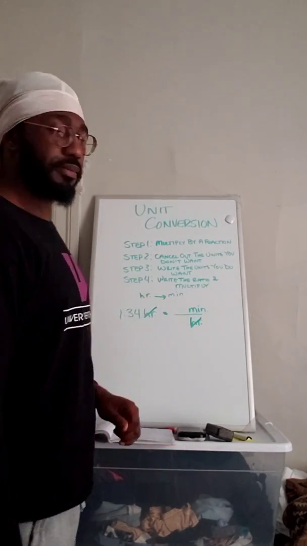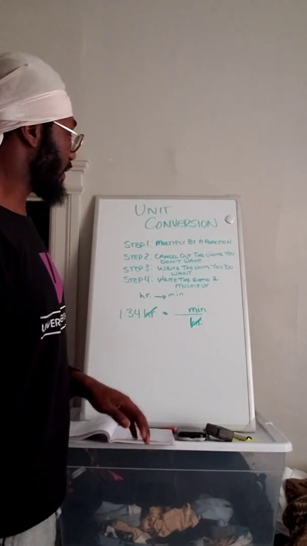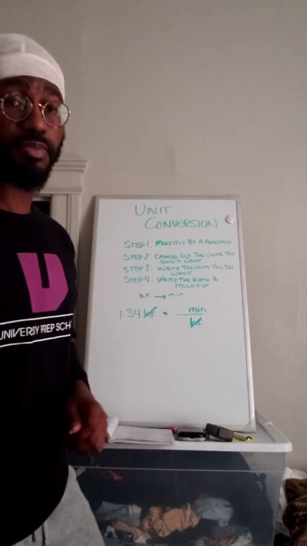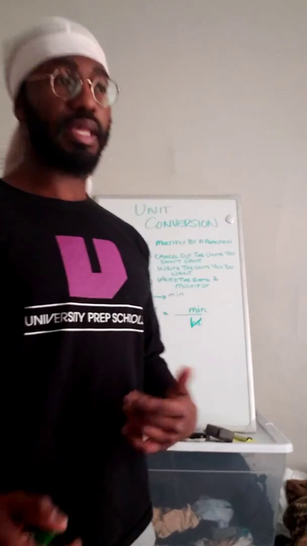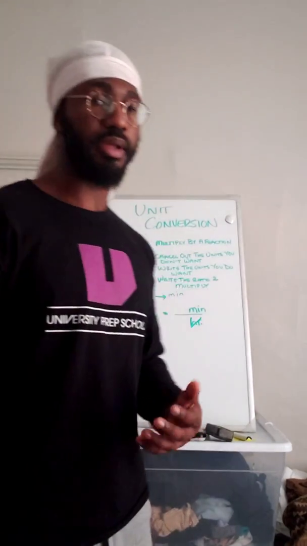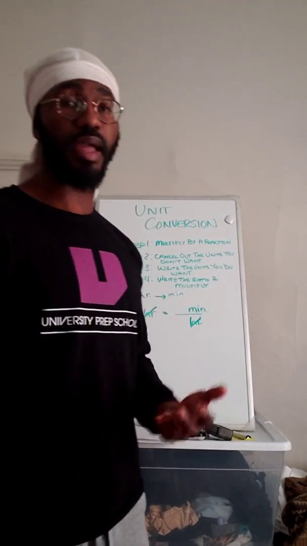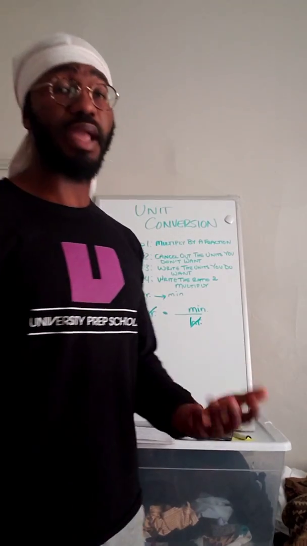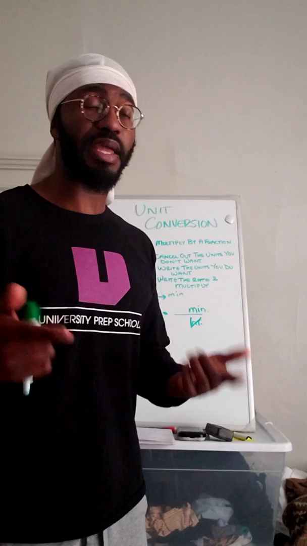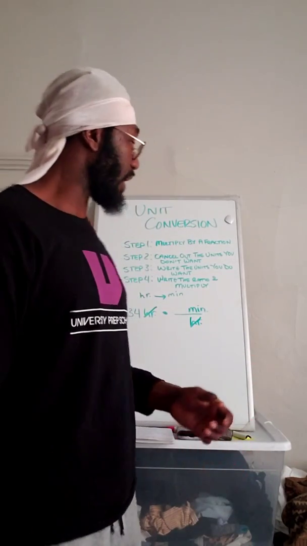So now that's good. Step number 4 says write the ratio and multiply. So what is the ratio of minutes to hours? All right. Now, in order to get this, just think a little bit. Don't overthink the situation. But how does hours relate to minutes? Okay. How many minutes are in an hour? How many hours are in a minute? Right? It makes more sense to think how many minutes are in an hour because we know an hour is larger than a minute. Okay.